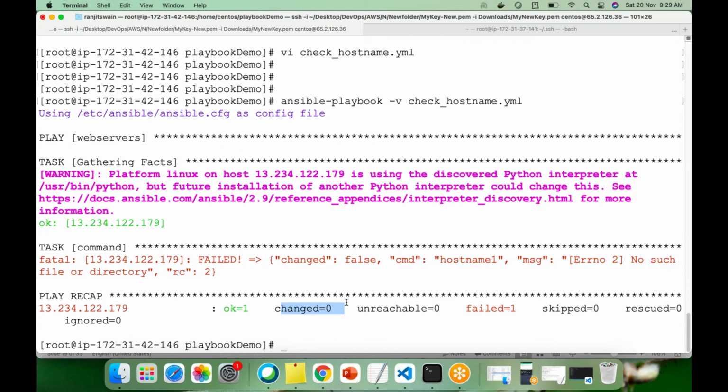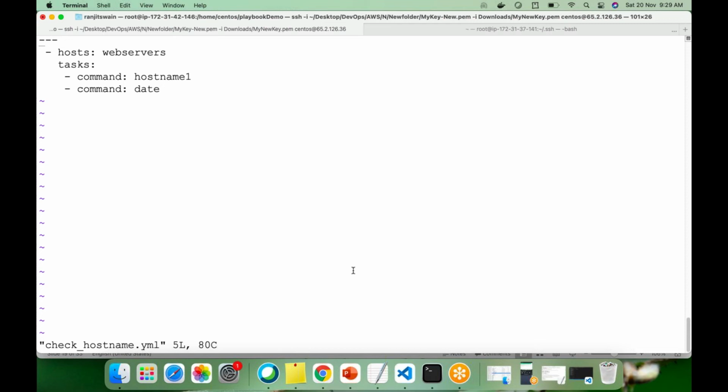So you can see here changed zero, no tasks executed. One play having two tasks, and one task failed, the other one is ignored. Changed 0, nothing has happened. Now let me correct this, and if we execute it, it will run like before.